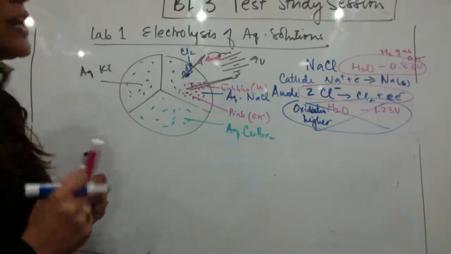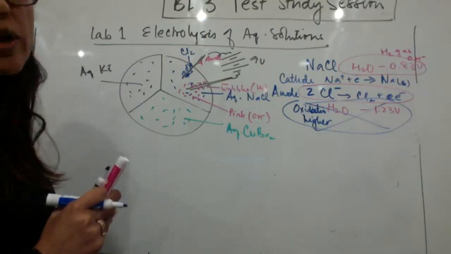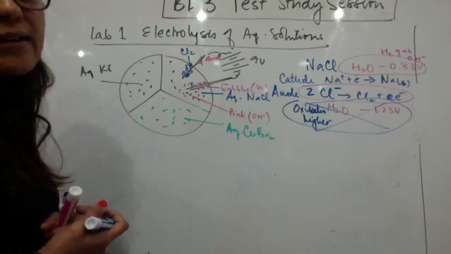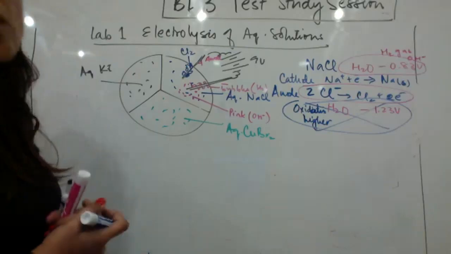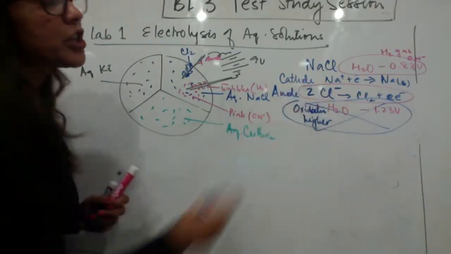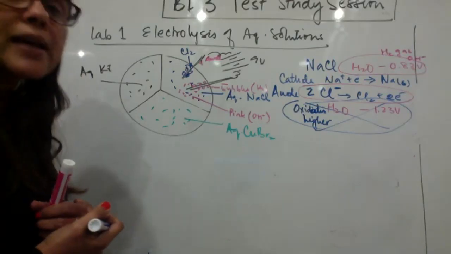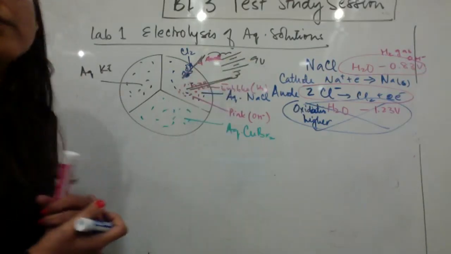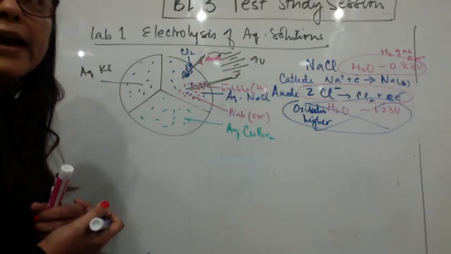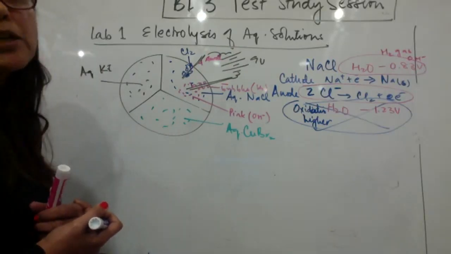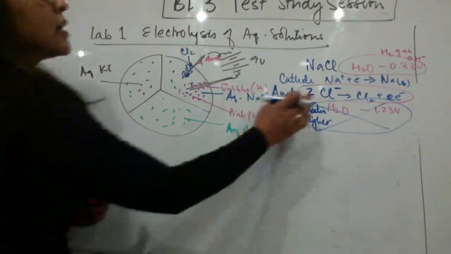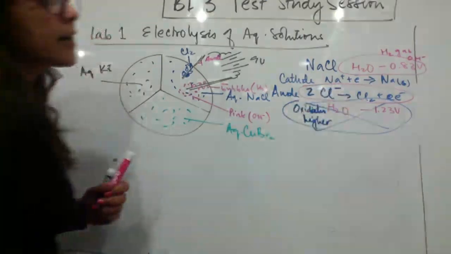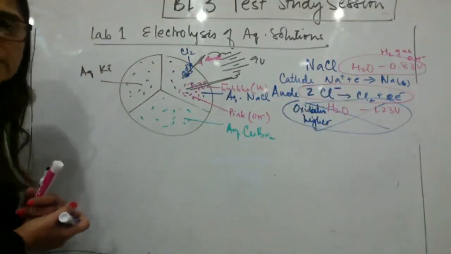So why did chlorine get oxidized even though its oxidation potential is lower, or its reduction potential is higher? It got oxidized because we were doing this reaction under non-standard conditions, and their oxidation potentials are not too different. Because of these non-standard conditions, we did not have a 1 molar solution, we had a 0.1 molar solution. And we didn't have 25 degrees Celsius, but we had a much warmer temperature in the classroom. So because of those non-standard conditions and because of the little difference between the oxidation potentials, the chloride ion got oxidized, and that is a common observation.